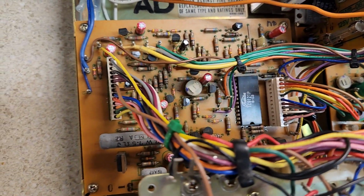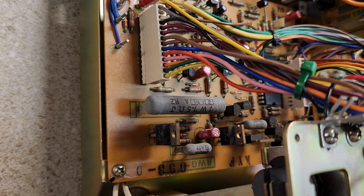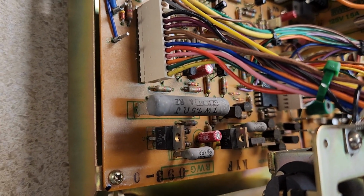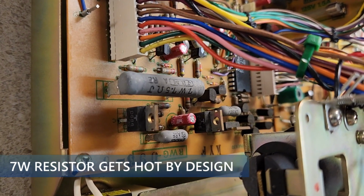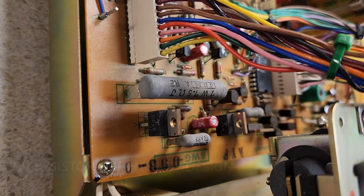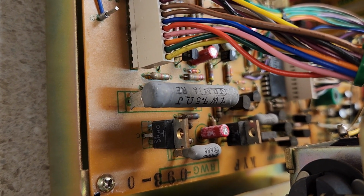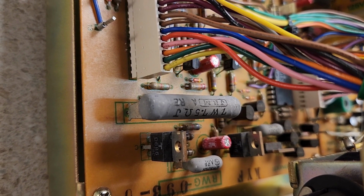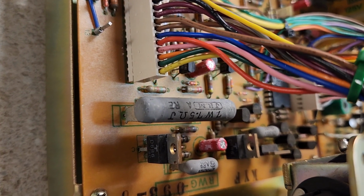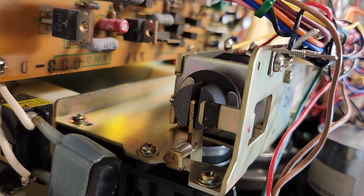Now, I did have someone who bought a unit, took it to have it serviced, and said that the service professional said something was getting really, really hot in the cassette deck. This resistor, this is a 7 watt, 7.5 ohm resistor. This gets very hot on the right side, or the side that you're looking at. That's actually the hotter side, and the cooler side is on the left-hand side. That gets hot because what it's doing is it's controlling and managing the solenoids, like that solenoid right there.